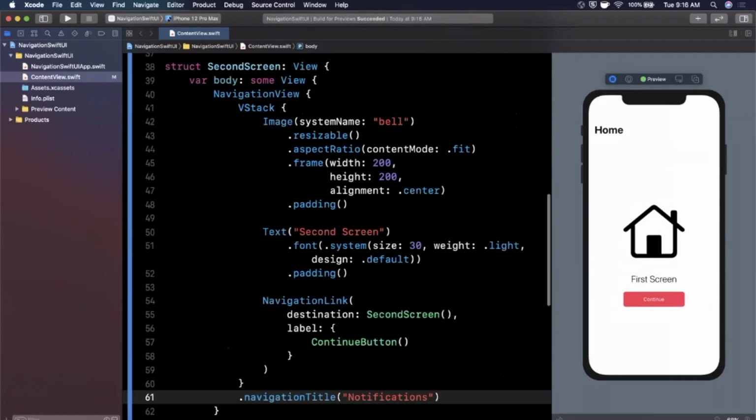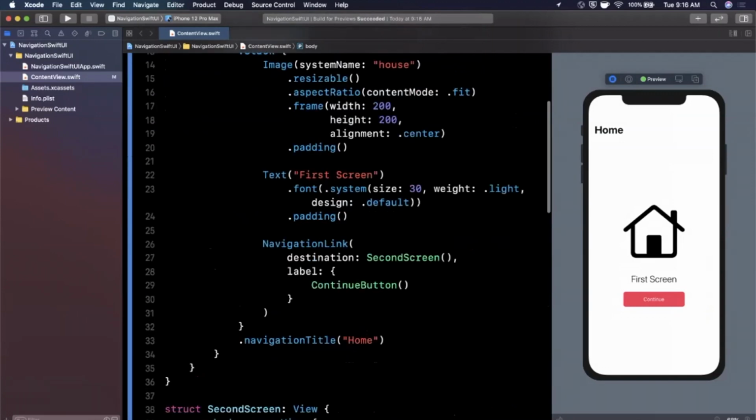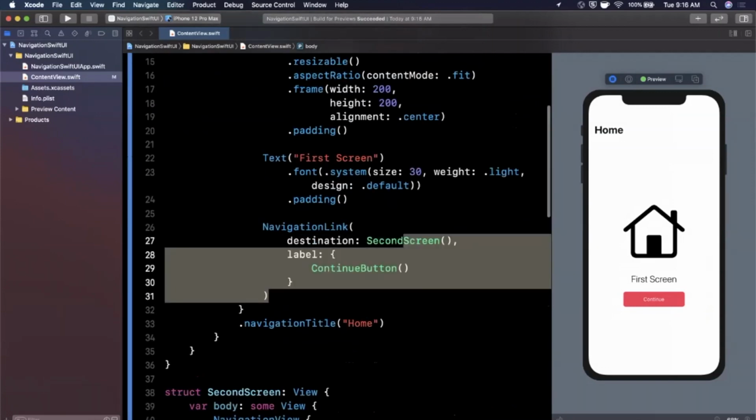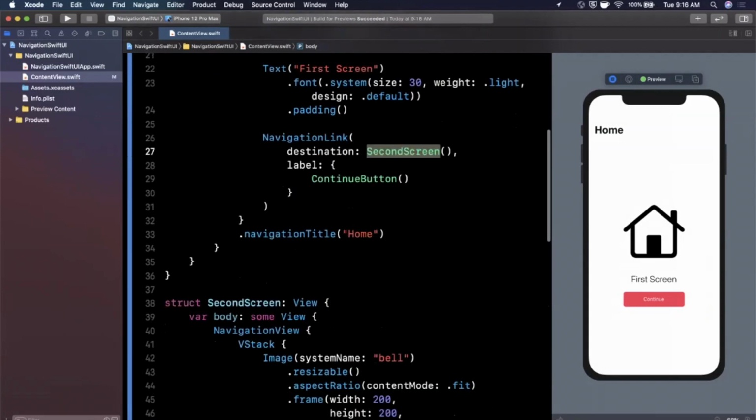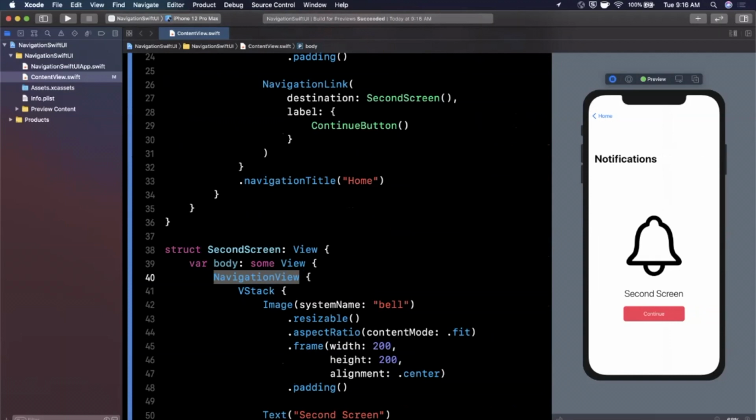So what's actually going on here is, if you take a look at the code we've written, we've got a navigation view, right? And we've got a link in here, and we're saying push on second screen. But second screen itself has a navigation view inside of it. So what you're getting here on this screen is a navigation view inside of a navigation view. And that's not what we want, of course. So the way you solve this is really simple, but I wanted to illustrate that one navigation view manages other views, not other navigation views.